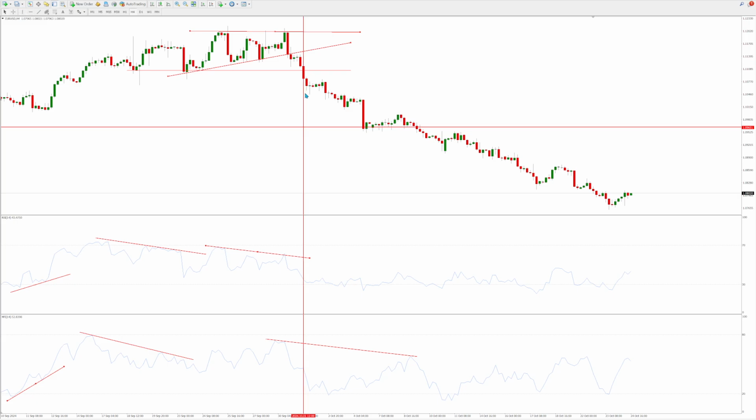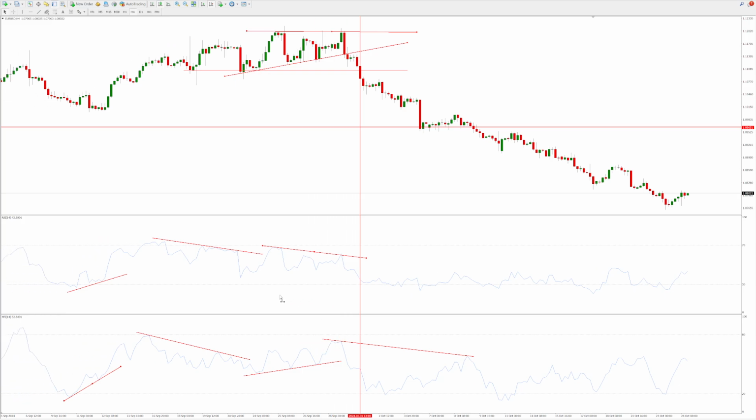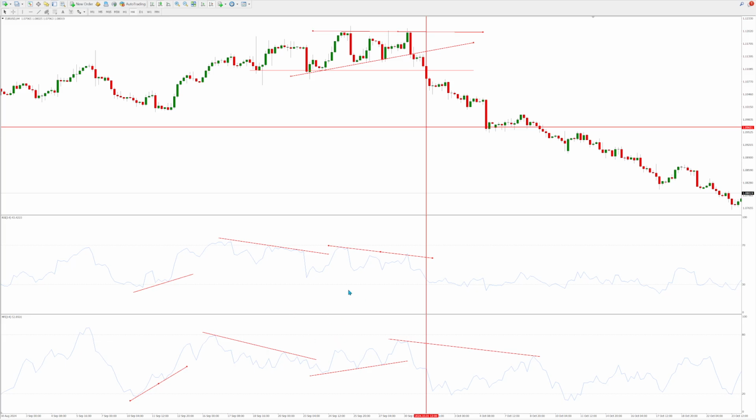Let's just say we took this breakout. The RSI gave us the go ahead, not oversold yet, it's okay. Same with the MFI, so they both agreed there. However, the divergence of the RSI was more obvious to the sell side there. So that would have been a better confirmation, whereas perhaps the most recent divergence on the MFI was that upwards divergence there. It hadn't quite made the lower highs as the RSI had.